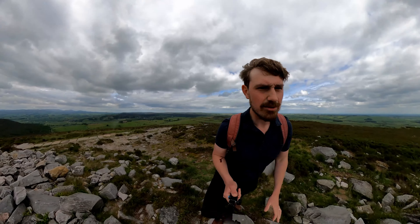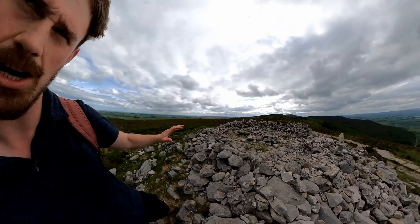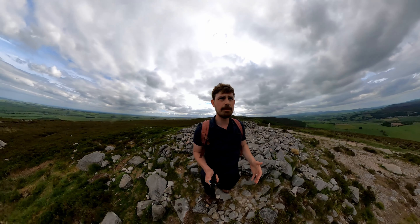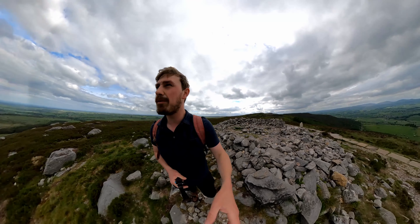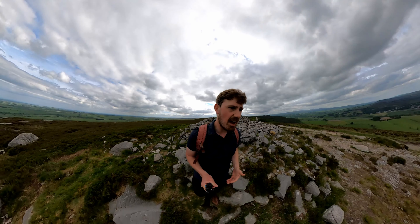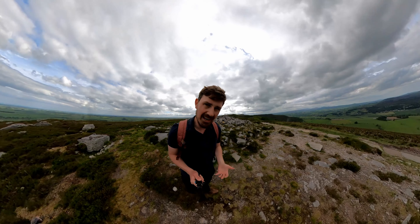This particular cairn here has actually been robbed. As you come up here you can see the central area has been robbed out — local people collected this stone, probably to build farmers' walls. There's actually a 13th century wall at the base of this hill used to keep deer in for a deer park, and it's likely they came up here and robbed the stone away to erect that wall. This is what often happens with these ritual sites, and there may have been a greater number of cairns on this hillside that were destroyed over time because they provided resources for later population groups.